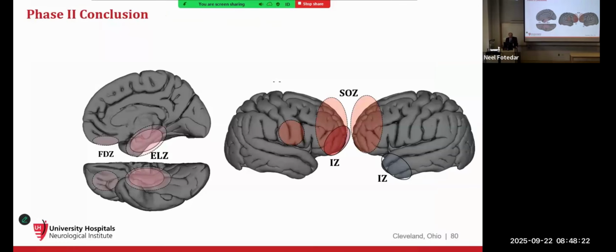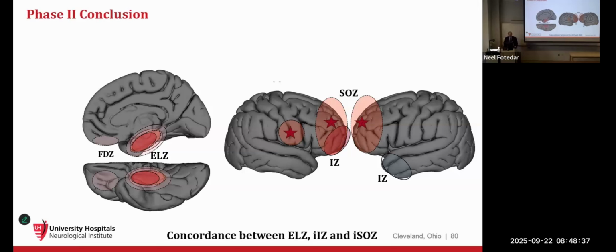So in this case, what the SEEG helped us with was that it actually showed the seizure onset zone is inside the hippocampus, which is where your lesion was as well, where the atrophy was, and part of the functional deficit zone. So we were able to get concordance between the lesion zone, the irritative zone, and the seizure onset zone as defined by intracranial EEG in this case.